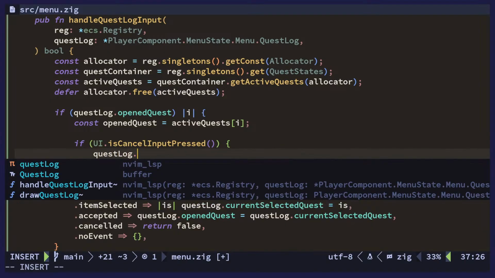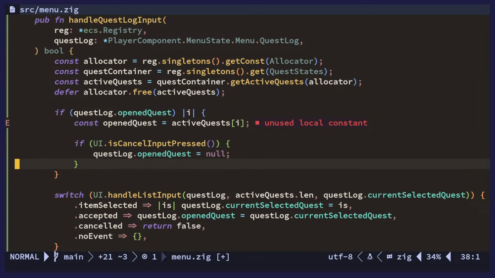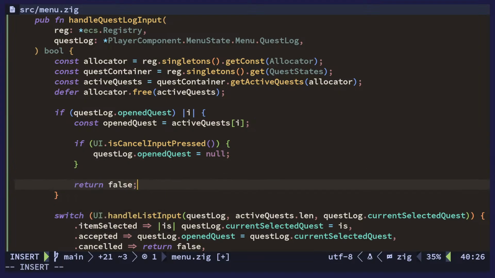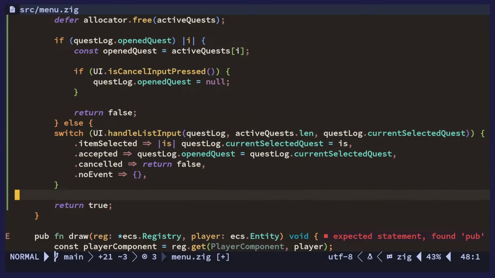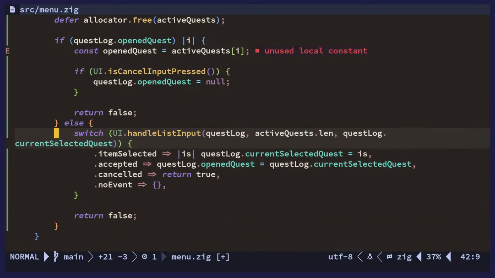We want to exit the quest details menu, so we set this to null, and we return false because yeah, that's default. Wait, no, we return true here and then false. So true means we want to exit and false means we don't want to exit.